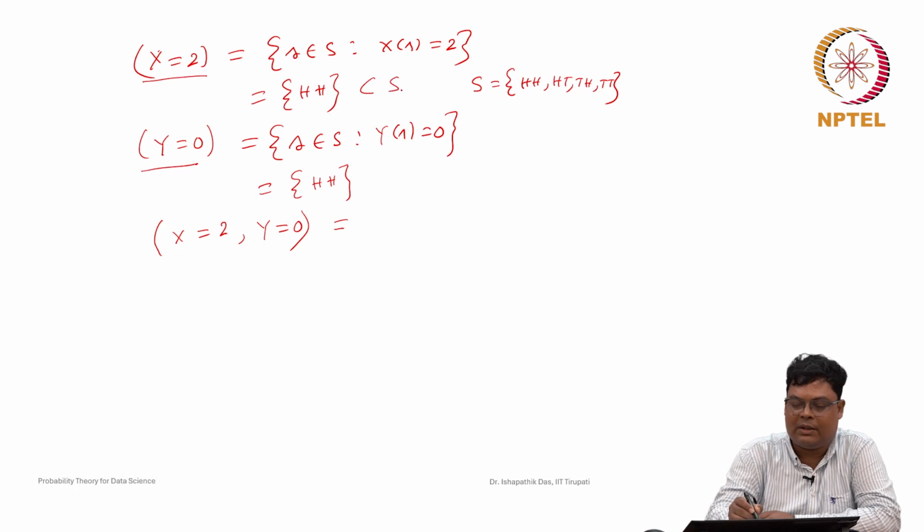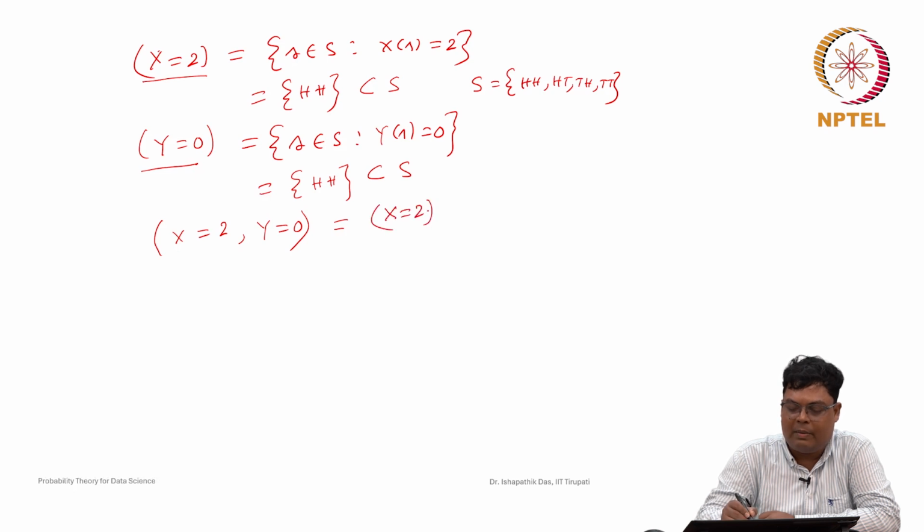This is a subset of S, this is also a subset of S. So, we know already it will be a subset of S, but what is this notation? This notation corresponds to x equal to 2, which is an event in S, intersection y is equal to 0, which is also an event in S. So, comma means it is an intersection of two events. Then we have found that this is head and this is intersection with again head and head. So, this is nothing but head and head.